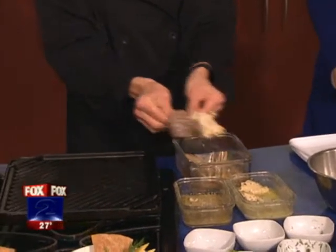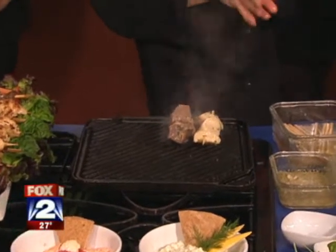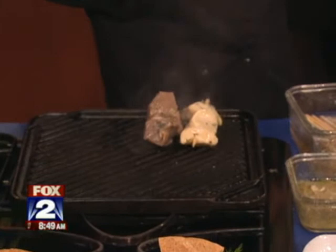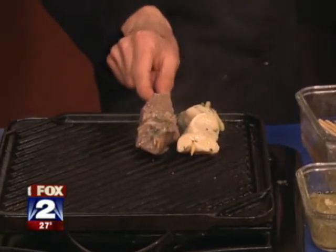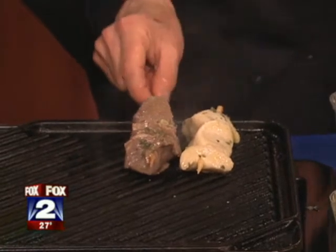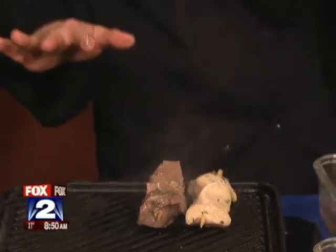So here we go on the grill. There they go. Sizzling up. Amazing. How long? Until they're grilled. I actually have a trick in the winter because it's tough to grill outside. I love this little thing. It's something I got at the store. I put it right on top of the burner. I make it really nice and pretty and brown. And once I get that caramelized look on it, then we're good to go. I pop it in the oven for the rest. That's a little trick.